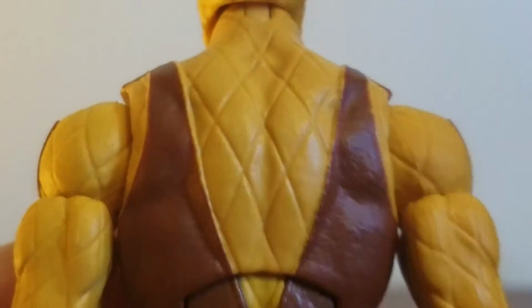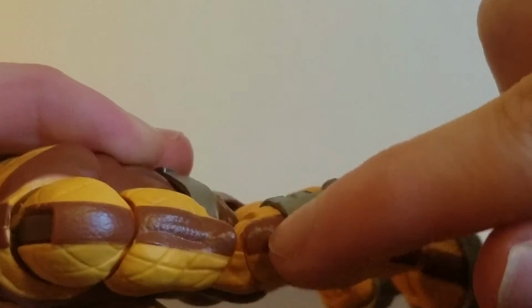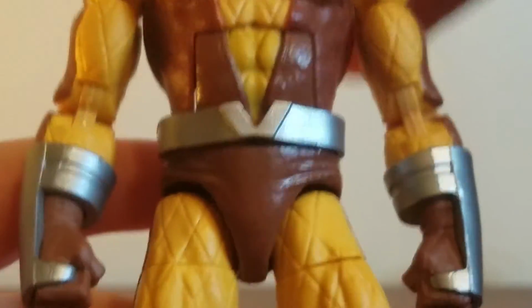And come to the back. Got it there. Love how the brown connects through there, and love that the joint is brown to connect to it going all the way through there. Actually goes all the way throughout. That's cool. Ooh, cool detail.